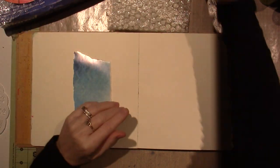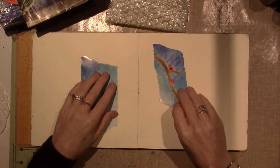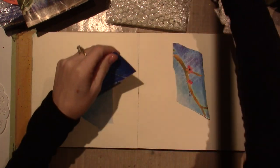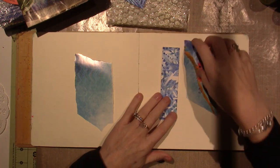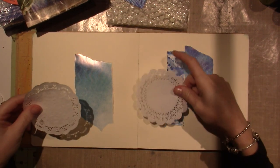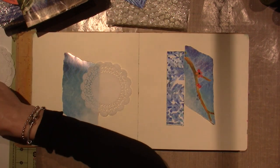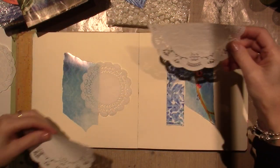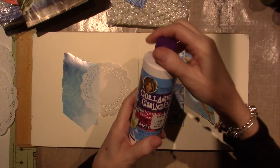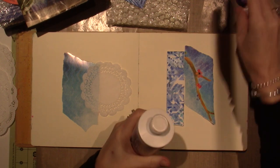I'm going to do an art journal page, and I think I'm just going to put some blue color in the background with some of this. And then I think I'm going to use doilies as well for just some texture. And then I'm going to use my brayer. So I'm going to use my new collage page. This is just a random art journal page I just felt like creating today.